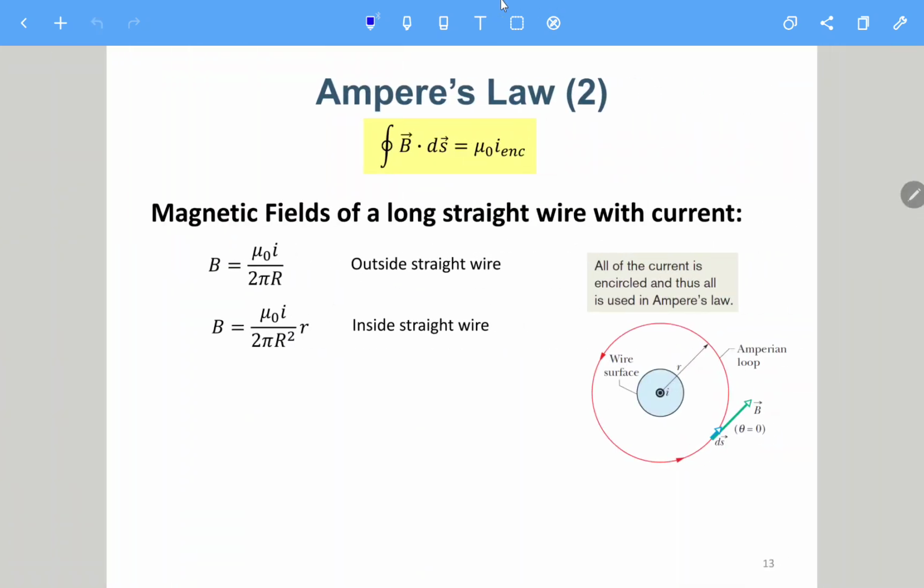Okay, so here we try to use Ampere's law to verify what we got before. This is what we obtained earlier using the Biot-Savart law. Using the Biot-Savart law, we can calculate the B field generated by a long straight wire with a current. In that case it is similar to what we did in chapter 22, but for the E field. We do segmentation, find the dB generated by the small pieces, and then add all of them together to find the overall B field.